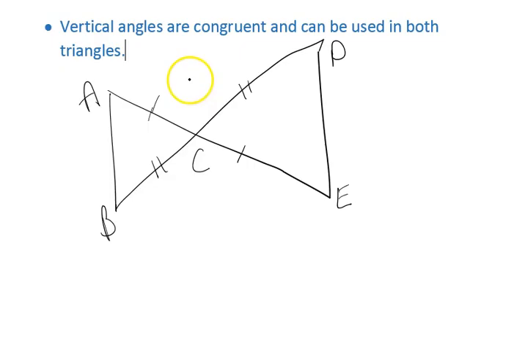Another thing that you can use to your advantage is that vertical angles are congruent, and they can be used in both triangles. And so here's a situation that we have vertical angles across from each other. So you can mark those yourself as being congruent and consider those in both triangles. These had two sets of marks already on the sides, and if you didn't consider the vertical angles, then you would probably be stuck. But since we have the vertical angles and I've marked them, I can easily tell now that I have side, angle, side as the reason these two triangles are congruent.